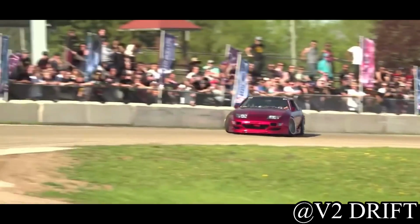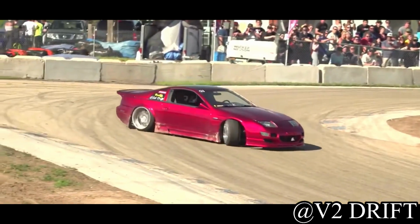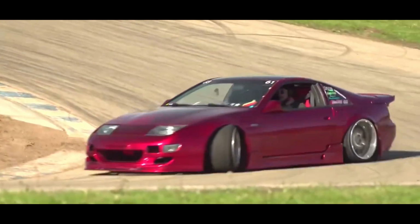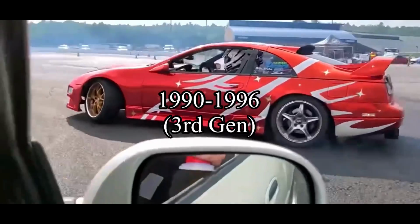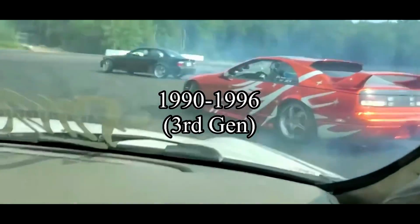Alright, so like I said, the first thing is that we're going to be talking about everything that you need to know about the car, and we're talking about the 300zx here, so let's go over that real quick. First up is the years made and the generation. Well, it was made from the years 1990 to 1996, and it is the third generation of the Nissan Fairlady Z, or Datsun Fairlady Z. Over in the Americas, they were never called the Fairlady Z, so just Z cars.